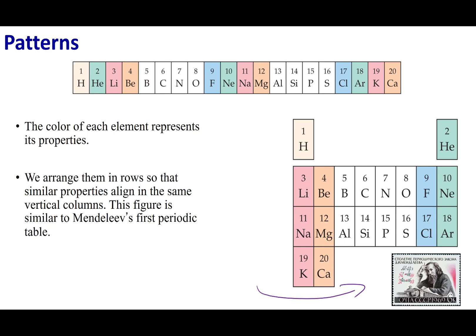Now what Mendeleev did is this slick little exercise. He grabbed all the known elements at his time and put each element on a single card. When he put the element on a single card he wrote down all the information, all the reactions he knew about the chemical.